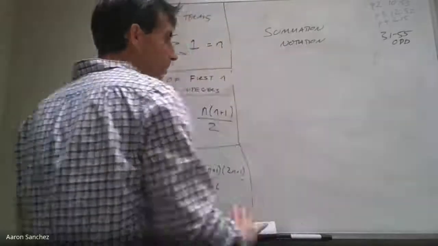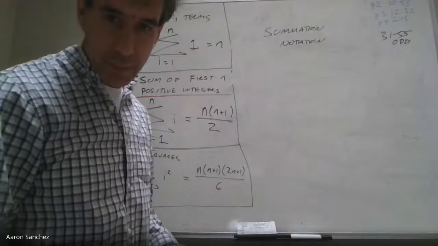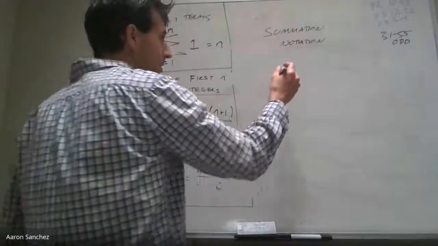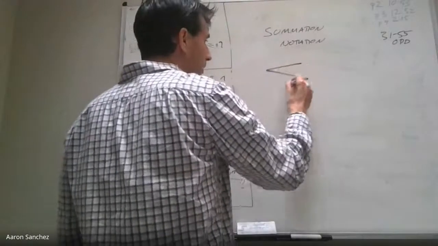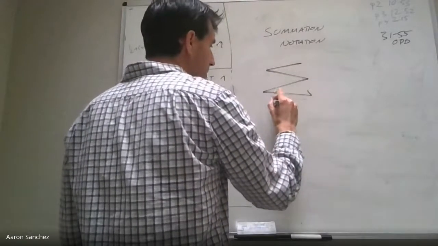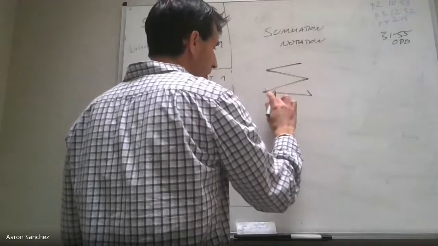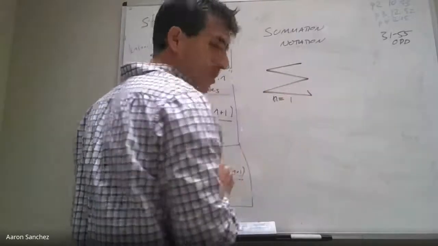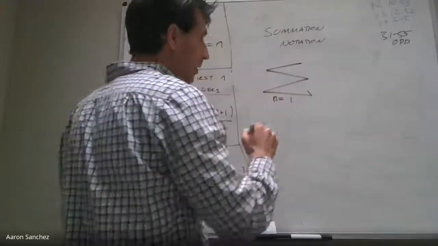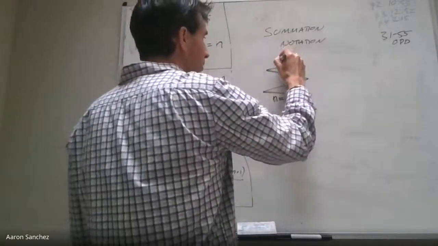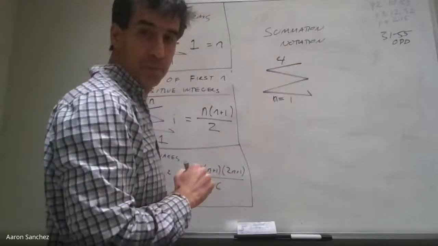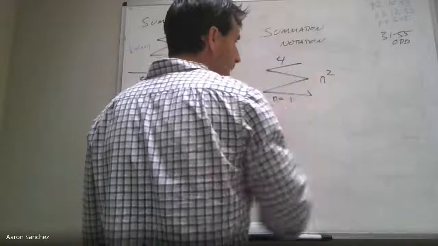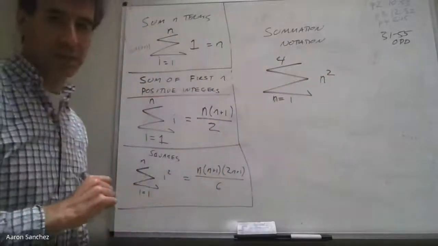Okay, so let's put this to practice. So here we go. Write this down. Let's start with the first term. We'll end with the fourth term. My rule is going to be n squared. Okay, so write that down.